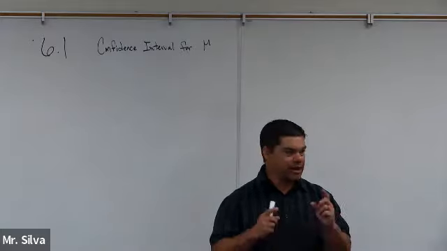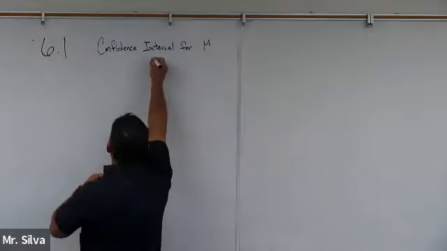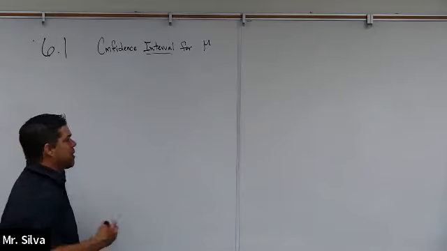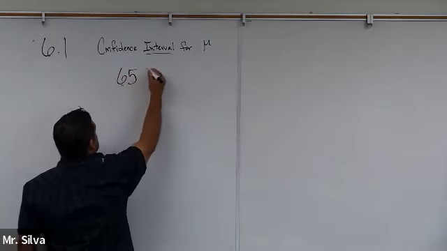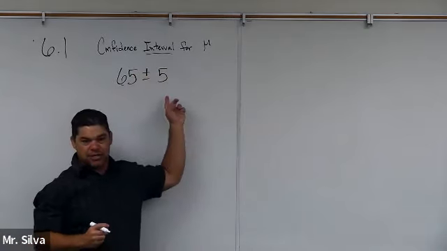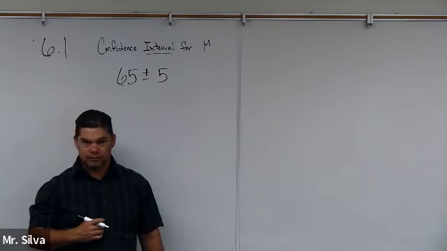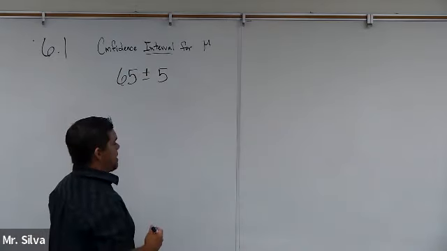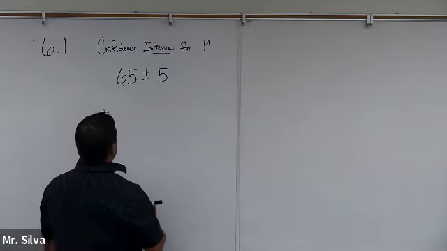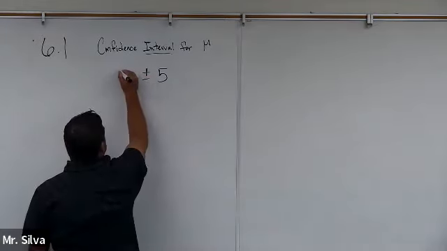So I'm going to come up with an interval. It's going to be in between two numbers. With an interval, we're saying in between two numbers. I'm going to use some notation here, because I'm going to use this when we come up with the formula. 65 plus or minus 5 degrees. That means add 5 and subtract 5. 65 plus 5 is 70. 65 minus 5 is 60. I gave the wrong number. It should have been 70 degrees. That's the one that I said. I might as well stick with it. I think I said 70, right? Yeah.